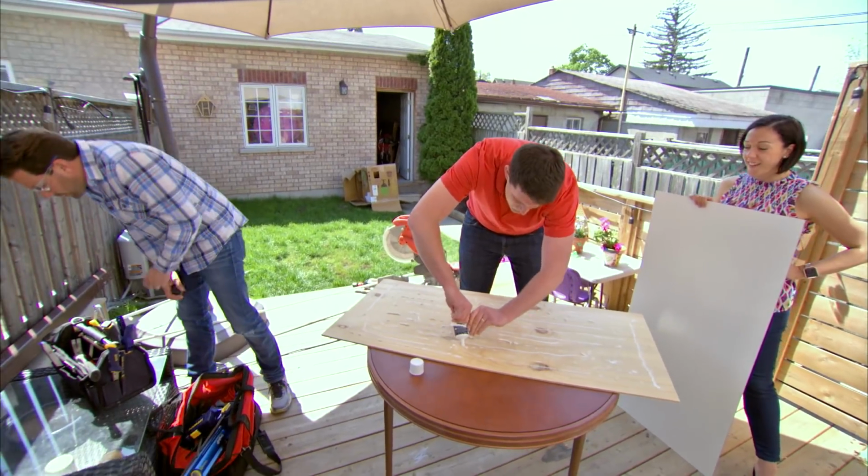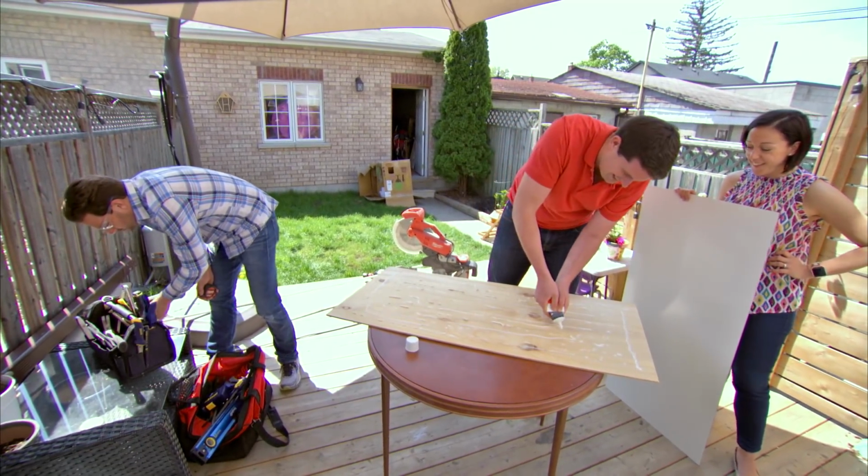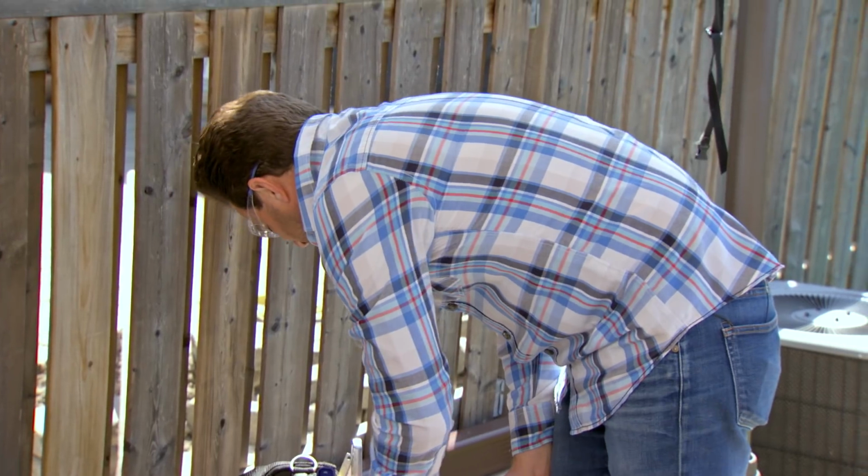I love it. We're always under construction. People are like, oh, are you renovating? I'm like, I have been renovating for 25 years, and it's never gonna stop.